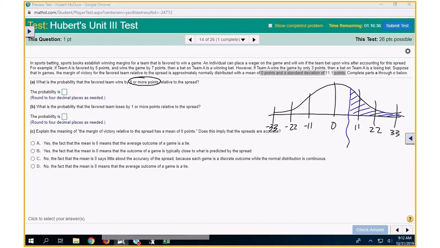So that's going to be 8 minus 0 over 11. What is that? That's 8 over 11, which, since 8 over 10 is 0.8, is going to be 0.7 something. It's 0.72. I just need 2 digits.